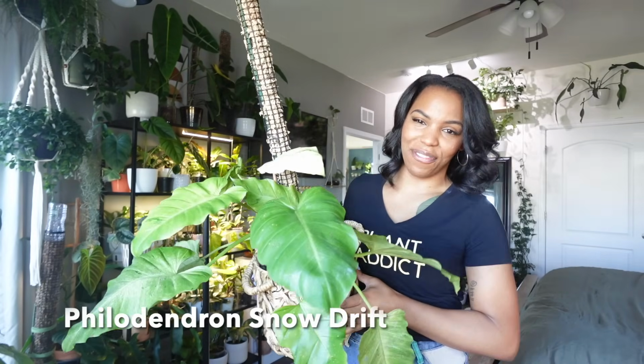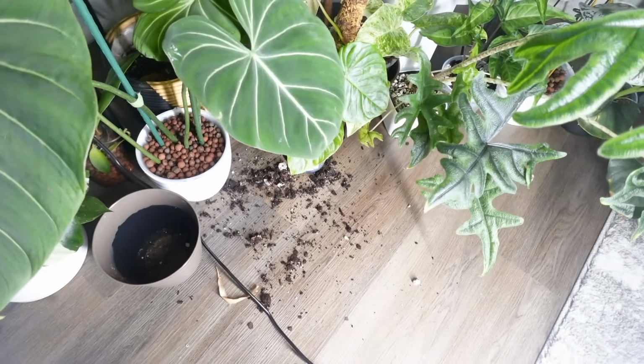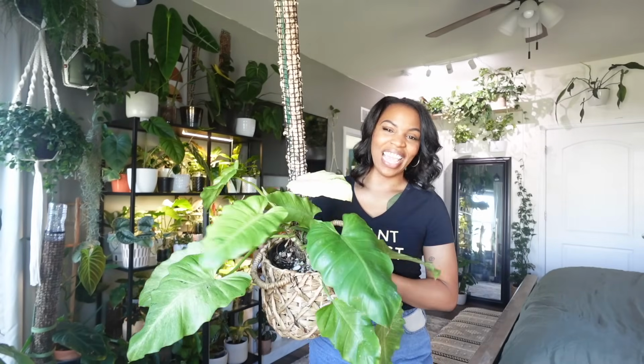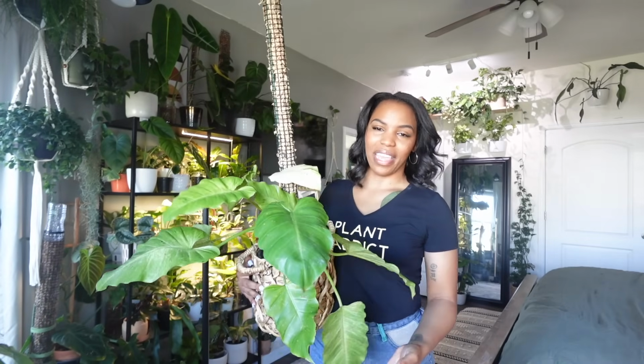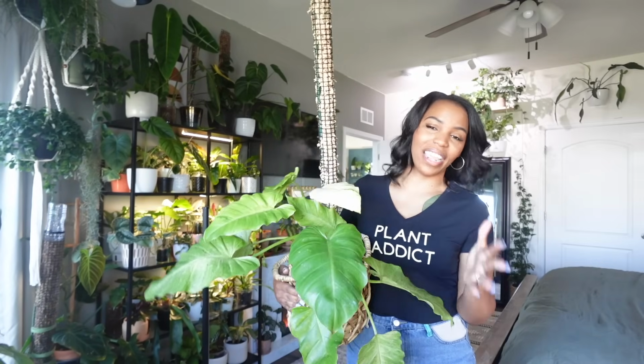This is my Philodendron Snowdrift that just murdered a leaf on one of my other plants. Actually, it was me who murdered it because I was being lazy, and instead of moving plants out of the way, I was trying to pull this up over it. Anywho, yes, my Philodendron Snowdrift, definitely something that I consider to be underrated. Absolutely gorgeous. I was really fortunate and got it pretty big for my birthday. And the pole that I have in it is actually pretty pretentious because look, it's too tall, but I anticipate that this plant will use every inch of this pole at some point, so it's better to just have it in there now.